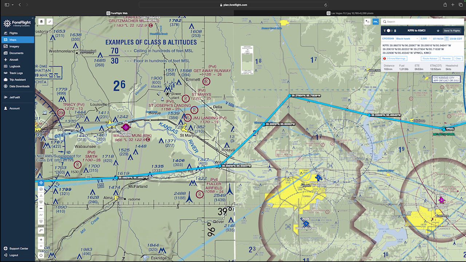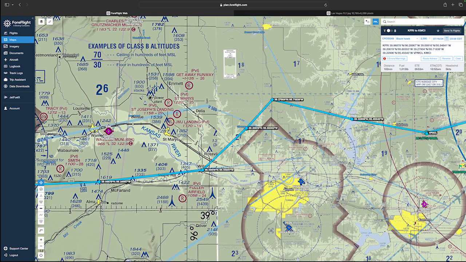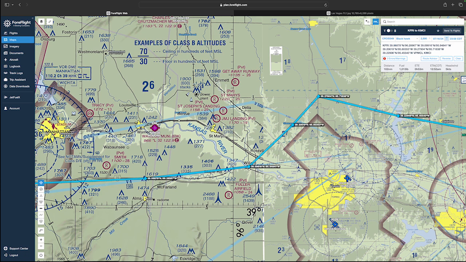So based off of the MEFs that we've been able to see, with 2700 being the highest, my altitude selection is going to be 3500 for this route. The reason why is we're traveling east, so we're at an odd number, 3500, because that is a VFR altitude. You want to be at the 500 mark, so 25, 35, 45, 55. For this one, 35 keeps us above that 27 MEF. So that is a very conservative approach for altitude selection.